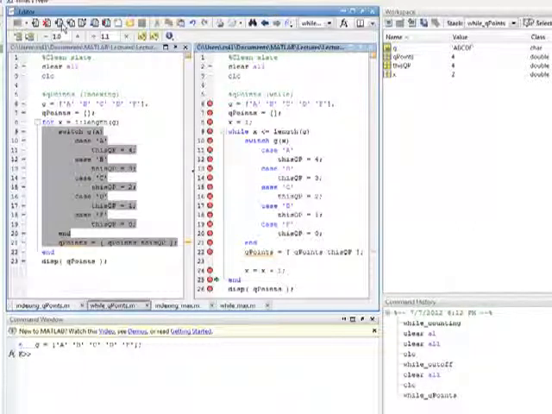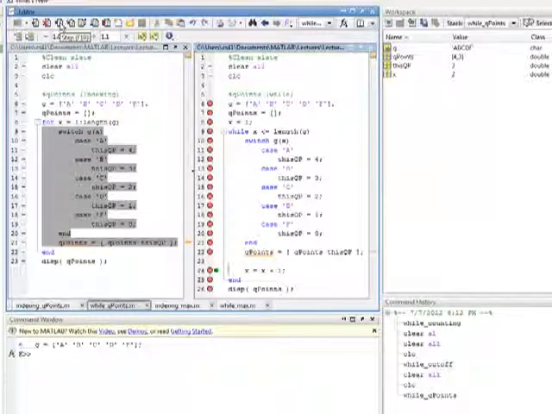I increment on line 24. X gets incremented to 2. We're back at the top. 2 is less than the length of G. So now we're in the switch statement. We're switching now on G indexed at 2, which is B. So we look at case A. We skip out of that. We go down to line 13, case B. This QP equals 3. Line 22, 3 gets concatenated onto our result vector Q points. And so you see now our result vector is 4, 3.